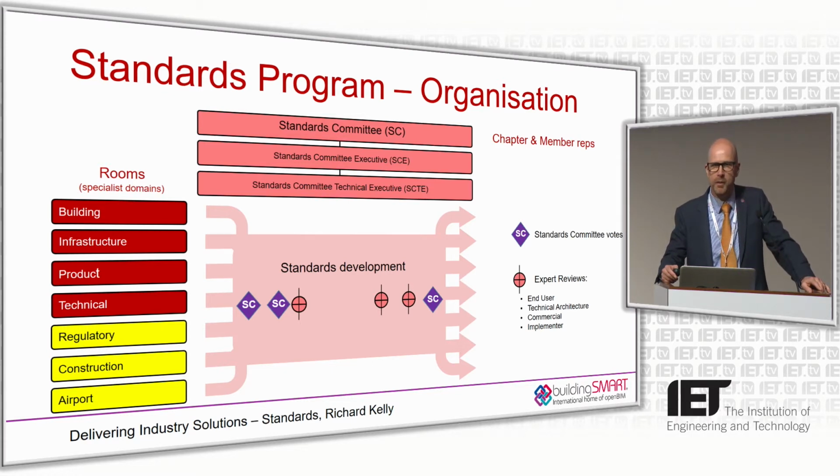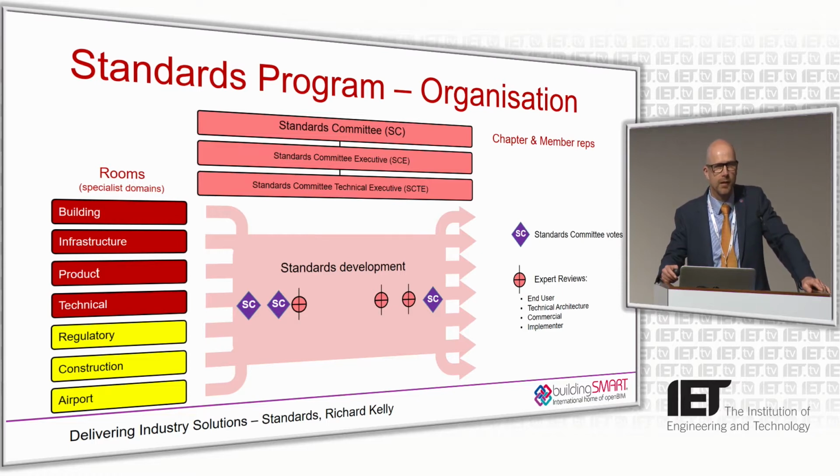Obviously, that's quite a lot of people now. It's upwards of 70 because of the number of organisations and chapters we have as members. And we have a Standards Committee executive, a body of people who meet regularly and oversee what goes to the Standards Committee to ensure that it is robust enough to suffer the vote. And they are supported by a Standards Committee technical executive, who are the technical people in our community, many of whom are in this room today, who harmonise the technical aspects of what is being provided.